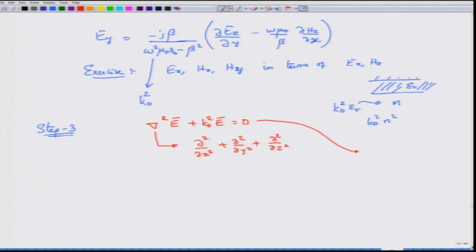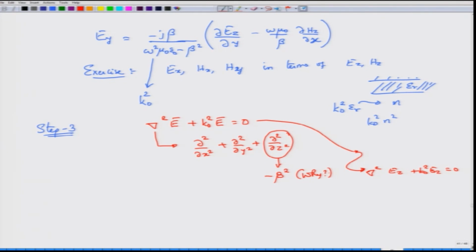Luckily, in the coordinate system that we have chosen, this equation can be separately applied to Ex, separately to Ey, and separately to Ez. So, in all these cases this is the wave equation that you are going to get. And since we have expressed all field components in terms of Ez, this is the equation that I am actually looking for. I do not want to look at the equations for Ex and Ey. I just want to know how the Ez wave equation would look, and this is exactly the equation I am going to get. And in this equation I can further substitute del square by del z square by minus beta square. Okay. Why is this so?